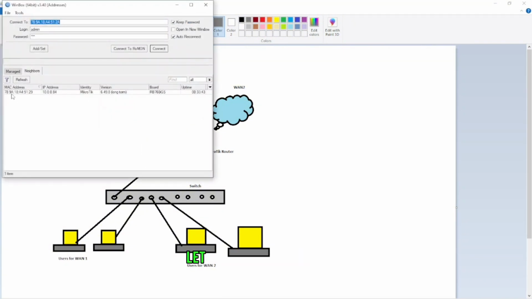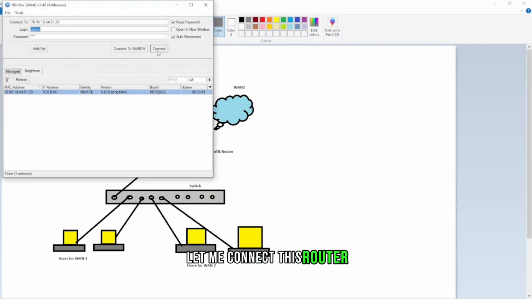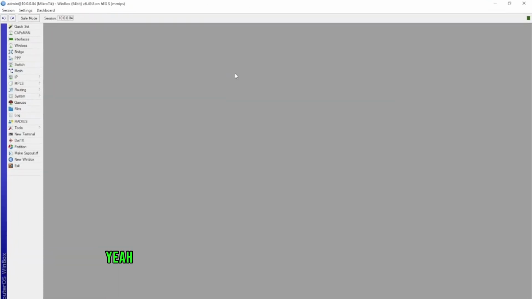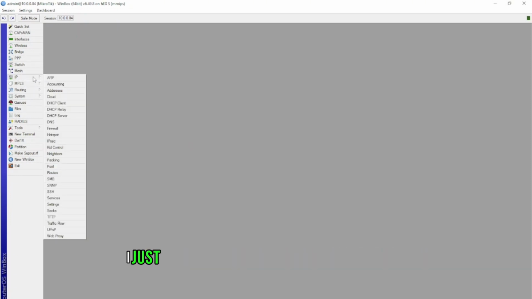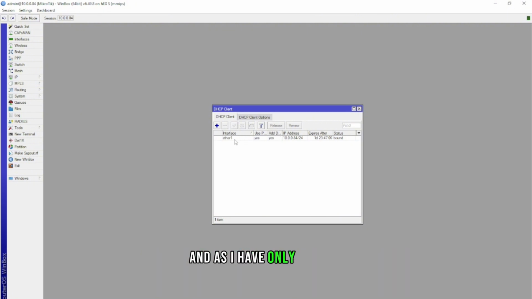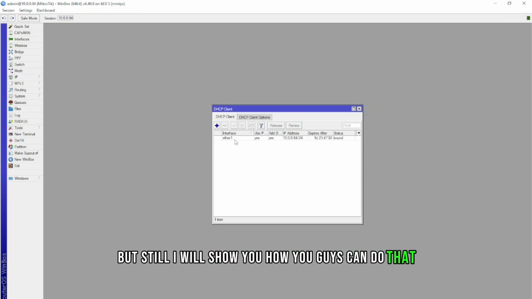So first of all, let me connect this router using the IP address. Okay, so let me show you some configuration here. I just have configured DHCP client on this one, and as I have only one WAN, but still I will show you how you guys can do that.